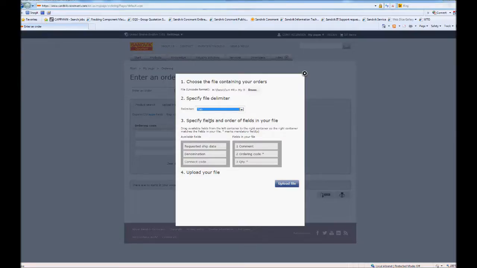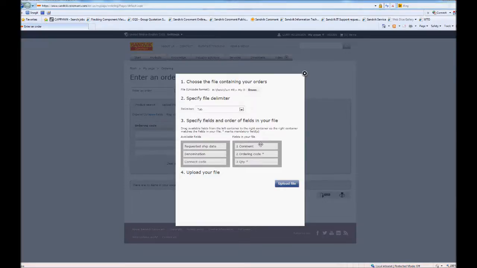Next, it says specify the fields and other fields in your file. Yours probably will look a little different. On the left side are normally the available fields, and you can move fields around and add them over to the fields in your file. So you want to grab from the left side and drag them over to the right side.